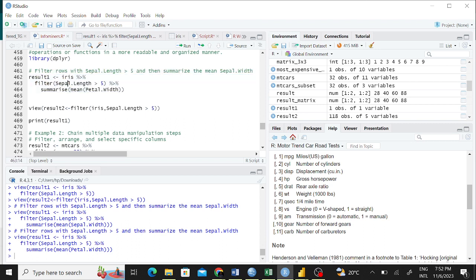The results, of course, I have maybe iris and then piping it to filter, sepal length and so on, then pipe again, summarize mean petal dot width. So yours, there is no link between 564 and 563. And even if there could be any link, then you have to change this filter and just type it the way we have written this other one.